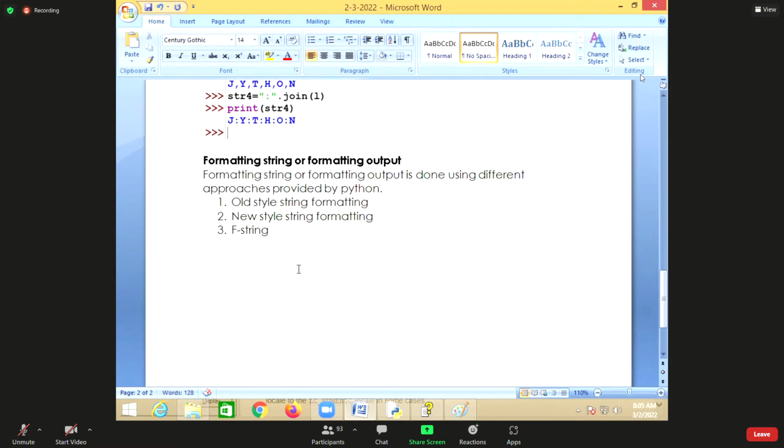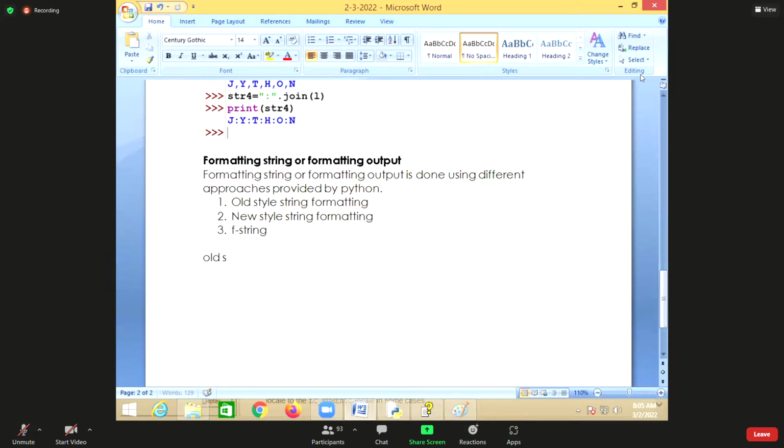So there are three ways of formatting the string: old style string formatting, new style string formatting, and F string.